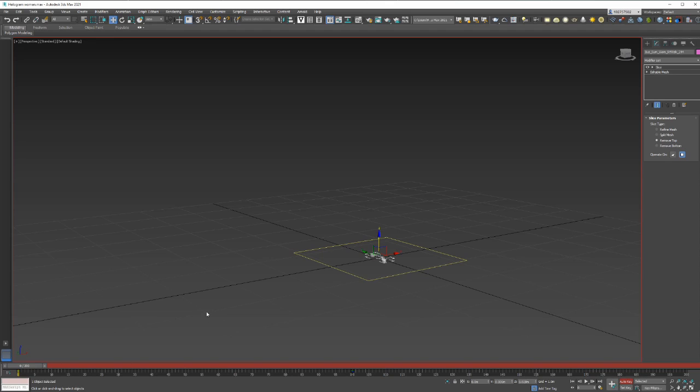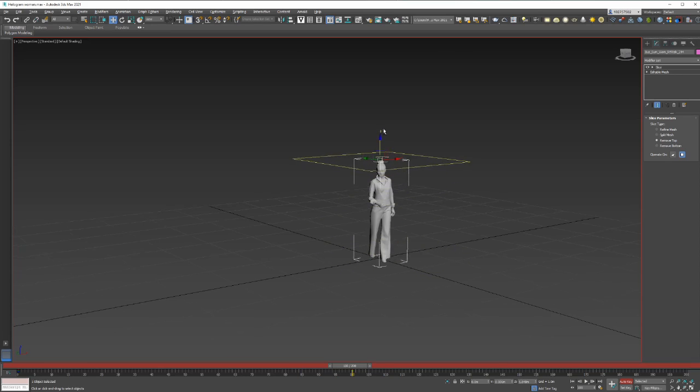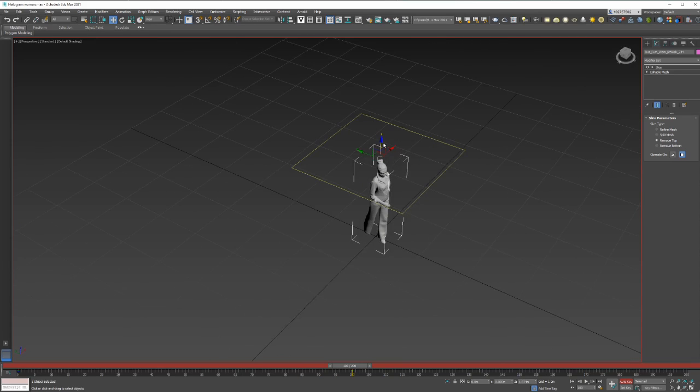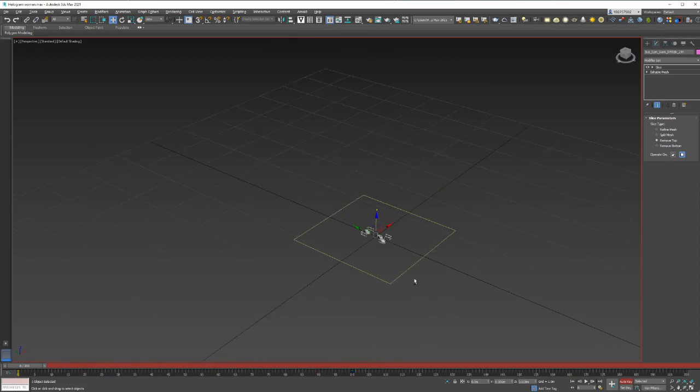Set key, then we're going to go to, let's say, 100. Okay, so now that's working fine. It's going to be a bit slow, I guess, on my computer.